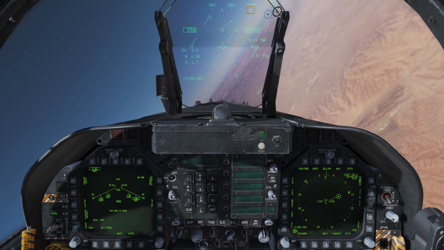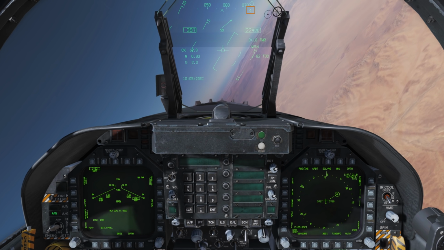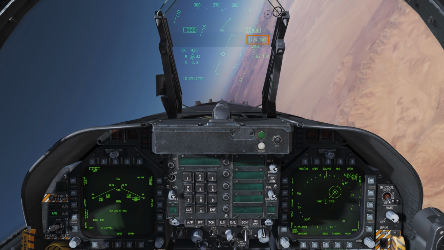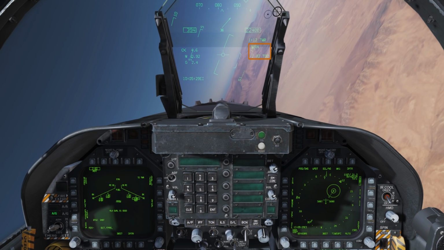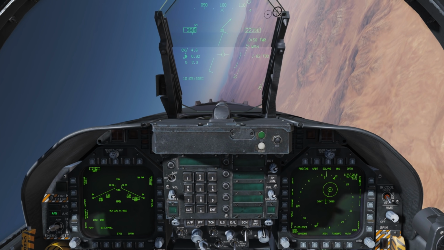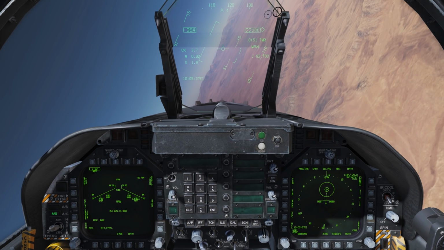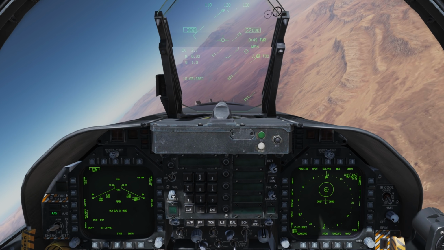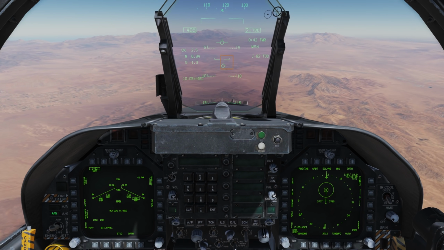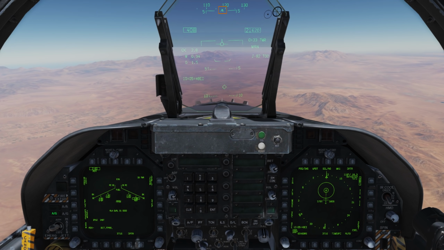On the HUD, we see a diamond on the heading tape. This is a steering cue towards our target. On the right we have time until max range, the selected weapon and mode, the number of degrees off from the target we are, and a large diamond indicating the location of our target visually. It will flash until it is within the bounds of our HUD display. We simply follow the steering cues on our heading tape to fly towards our target.